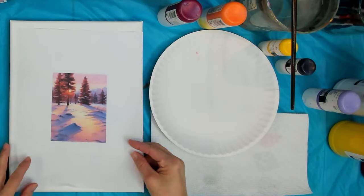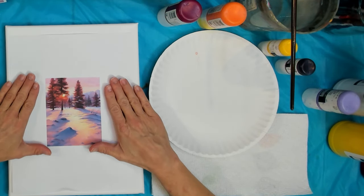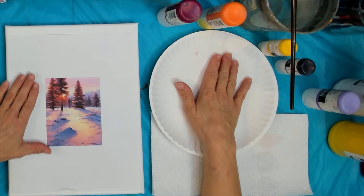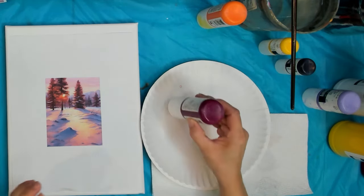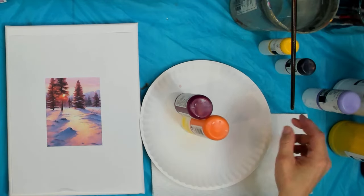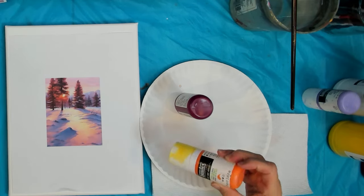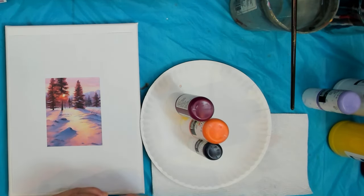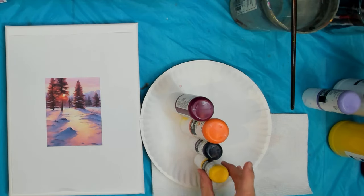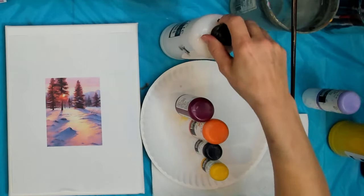So I'll just take out some colors here. Now with this, I want to start out with a really nice warm background. And this is going to be acrylic paint today. Some colors I'm working with are a magenta and a cad orange, dioxazine purple, and yellow medium azo. So these will be my main colors, of course, white, naturally.